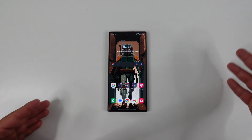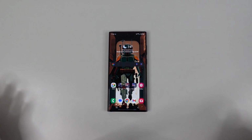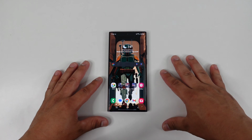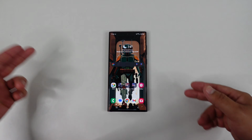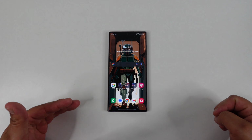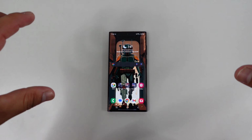Then I had to take a break because more devices were coming out, and then we got the new Galaxy S23 Ultra and now the new Galaxy S24 Ultra. But when I found this phone, I was like, okay, I gotta use it. I gotta throw all the recent updates on it and see how it performs now, compared to the devices that are out now.